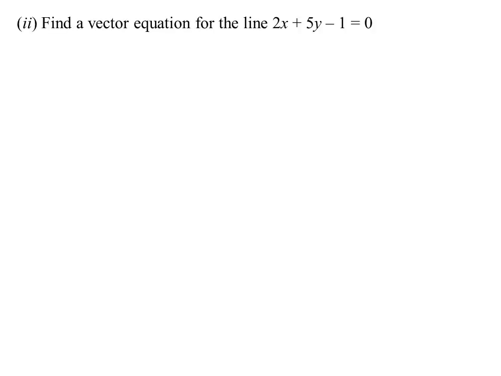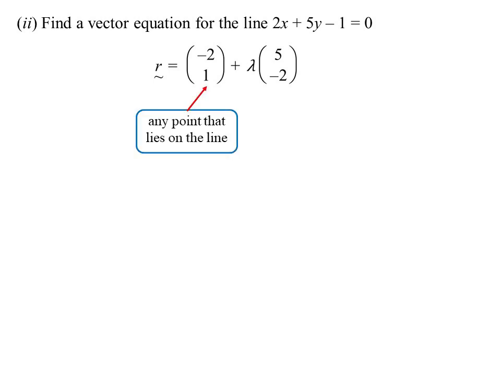Okay, let's go back to this. They've given us the Cartesian equation. We have to find, and notice it says a vector equation, not the vector equation, because again, there are many different answers you could give here. And I can just write it down. I just have to find a point that's on the line. That's easy enough. I just pick a value, sub it in, and get the y value. And then the direction vector, slope upside down. So any point that lies on the line, reciprocal of the slope. Don't put the fraction bar in though.